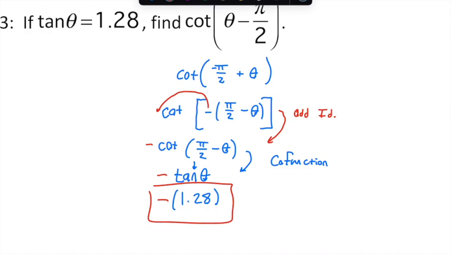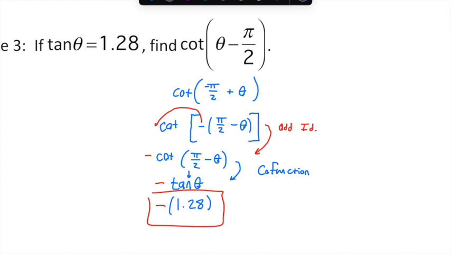Now, I'll sometimes get people where they have that on the 5-1 quiz, and they're like, oh, crap, I can't remember all the steps that we need to do. A lot of times the answer is either going to be the same exact thing, 1.28, or it might be the opposite sign, like negative 1.28. So if you forget the steps and you're like, oh, I don't know what to do, flip a coin and either choose 1.28 or negative 1.28. It'll almost always be one of those two things, the same number that you started with or a negative version of that. And that way you got a 50-50 chance in case you forget the steps.